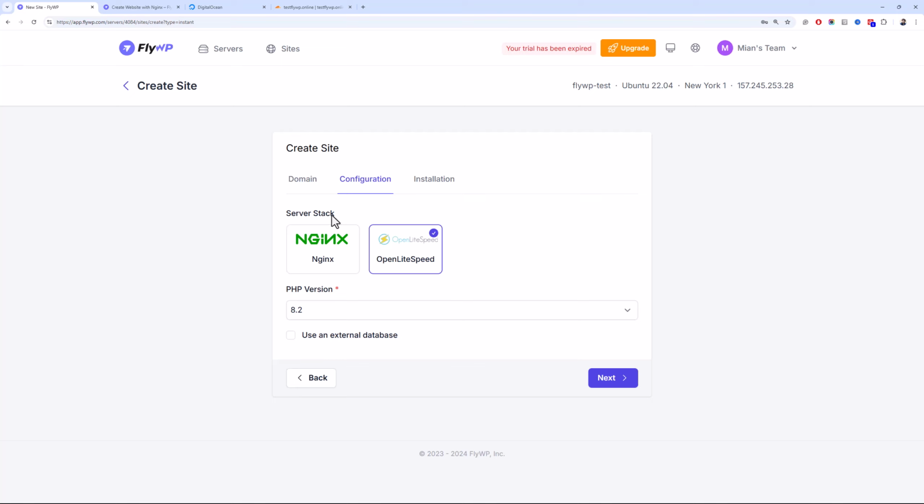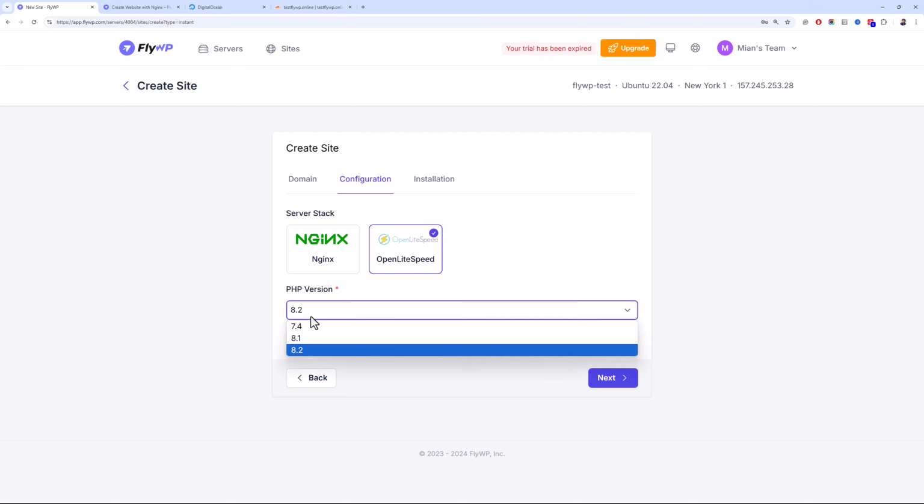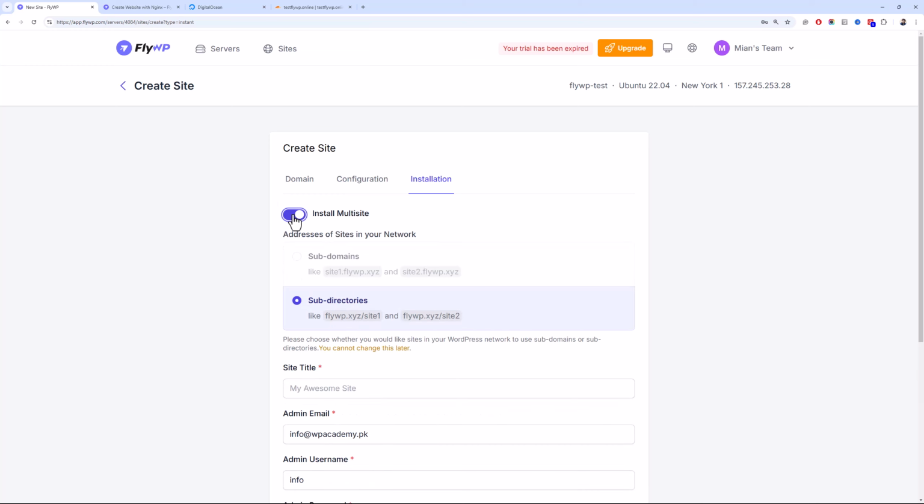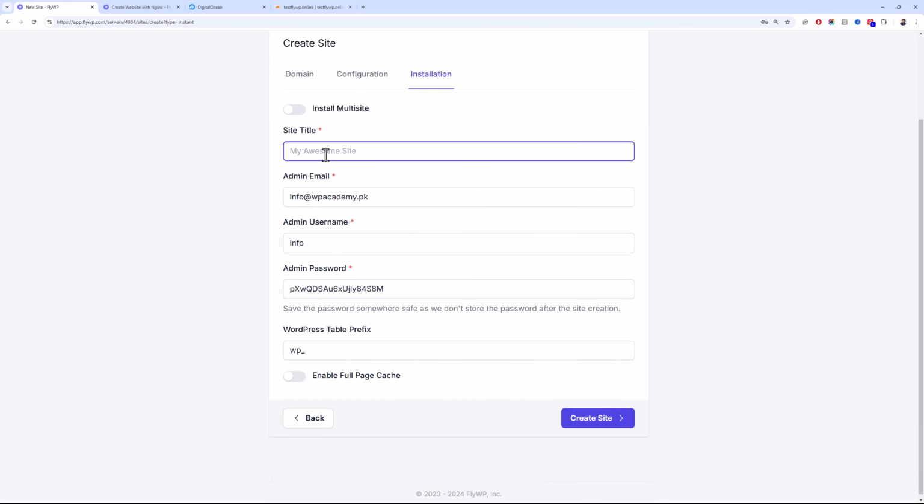So to use that LiteSpeed Cache plugin with WordPress, you need to have the server stack set to OpenLiteSpeed. Then choose the PHP version, and if you want to use an external database, check this box, but that's not necessary. Then you can also turn on the multi-site from here if you want.